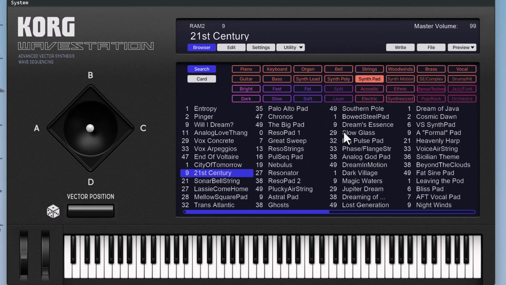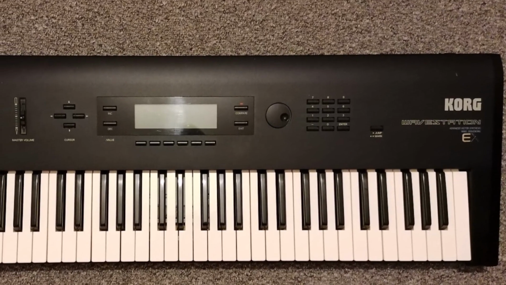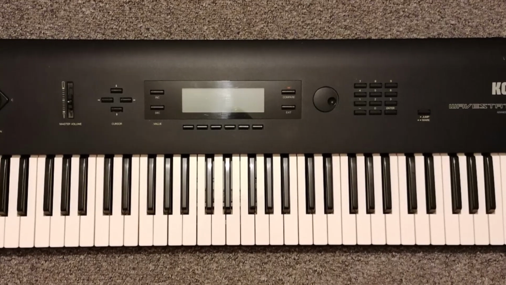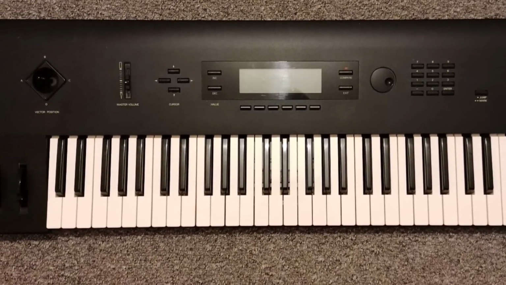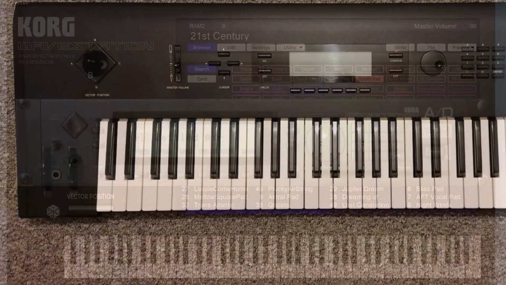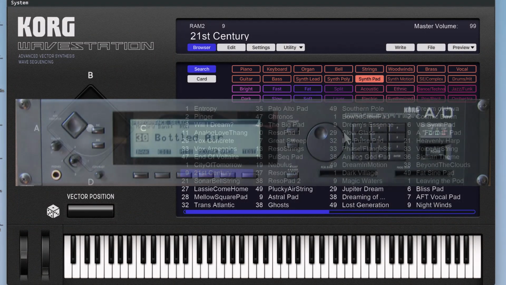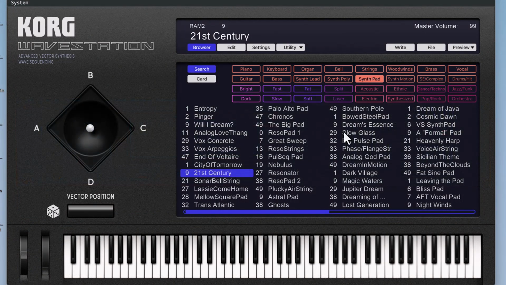So let's look at the history. In 1991, Korg launched the Wavestation EX, which was the expanded version of the Wavestation, with 4 megabytes of samples this time, and like I said, some of those cards like piano and drums that people wanted included. Then there was the Wavestation AD, which was a rack mount version of the EX, which also had audio inputs that could process external sounds, so you could use those external sounds within your vectoring and your wave sequencing, which I think a developer at Korg, who was a guitarist, wanted to be able to do, so they brought that one out.